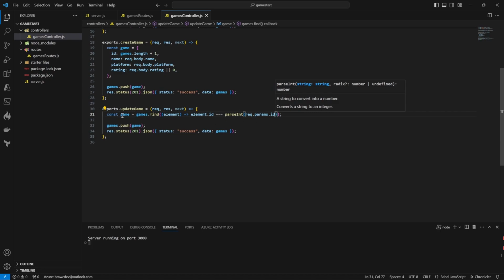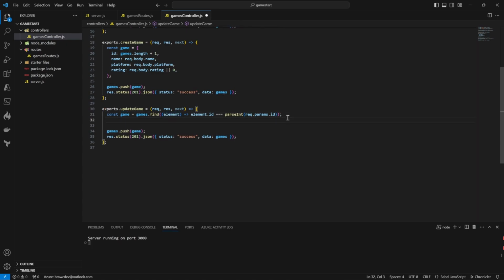So this should give us the game. Okay, so we check over here if the ID of the element, in this case of the game object, is equal to the number we've provided inside request.params.id, it is going to return the game.